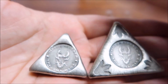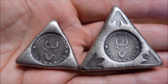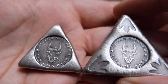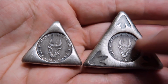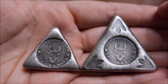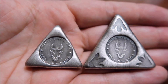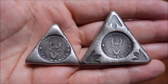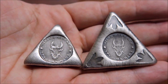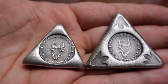Now, as far as whether these are going to be a series, I'm kind of debating that. If I want to try to put one out every year or every so often, something that all three of us can collaborate on, maybe doing different ones, because you already know I did a dragon bar already. So I was thinking maybe do a tiger or the lion or the skull, and then do the footprints or the skull hand or whichever for each one. Let me know what you guys think on that. If you think that'd be a cool idea to do the animals and the things that I already did in my limited series.